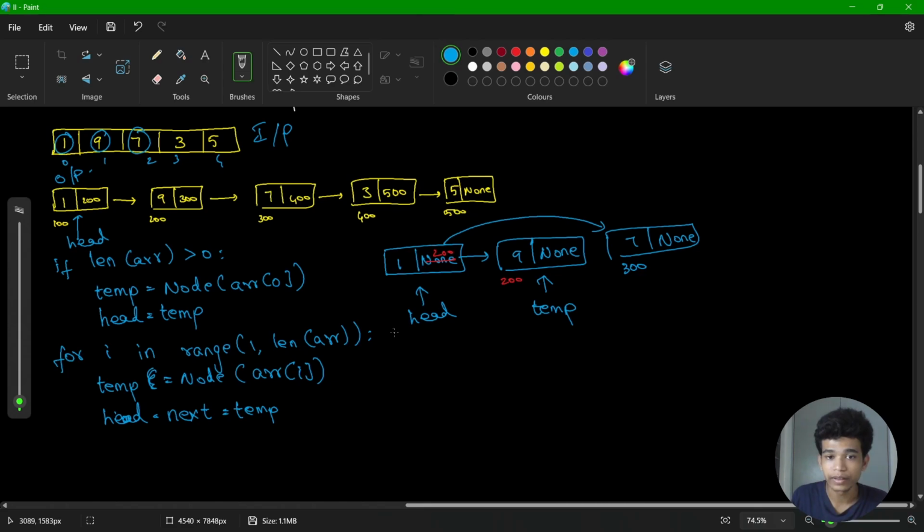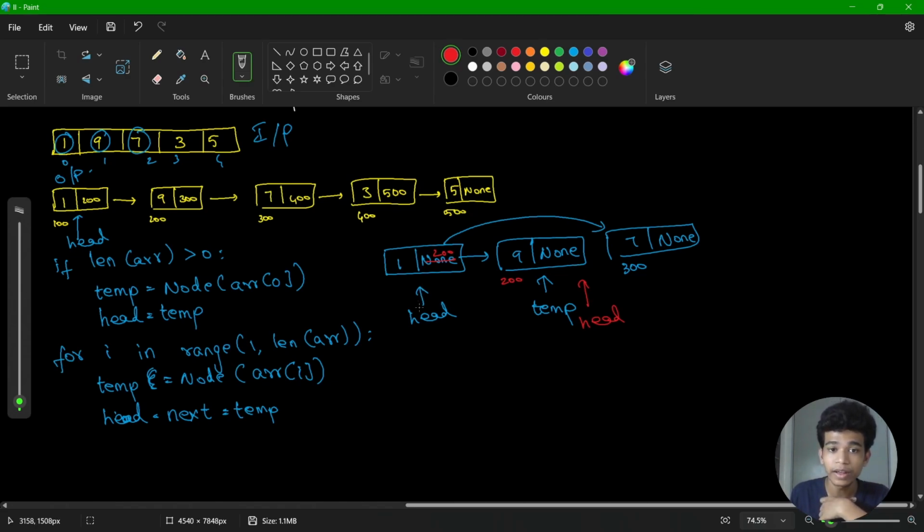I don't want to take this head as next. I want to move this head here, then connect this none as 300, such that head dot next, this none, will be replaced with 300. But is it correct?